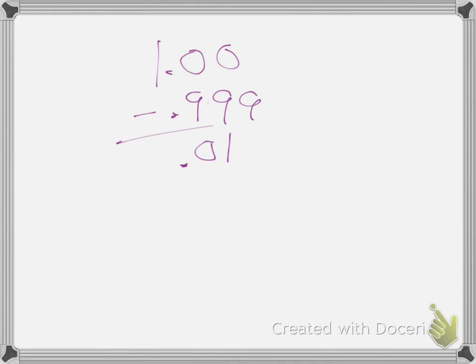They go forever. Okay. What if there were three 9s? Well, then you would get 0.001 if there were three 9s. But there's not three 9s. The 9s go forever. Okay. What if there were four 9s? Well, then you would get 0.0001 if the 9s stopped after four 9s. But they don't stop. You get the idea. So really, they go forever.